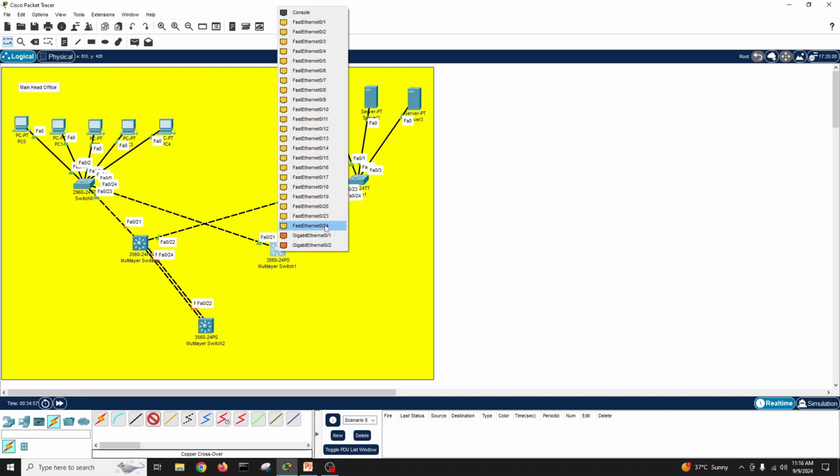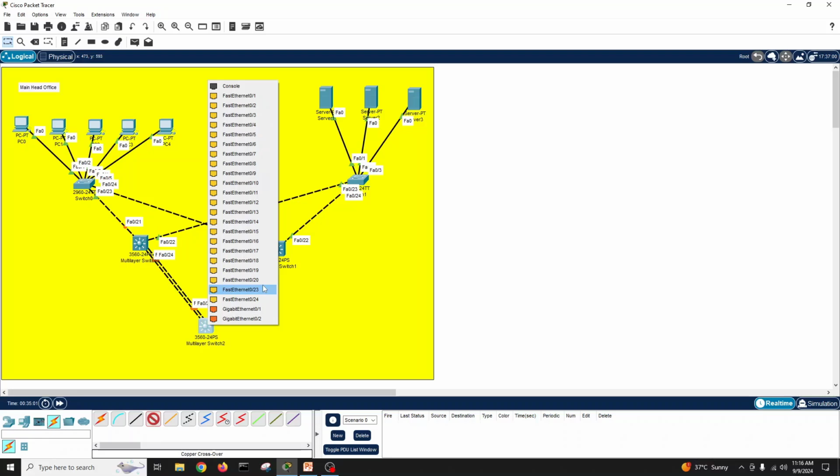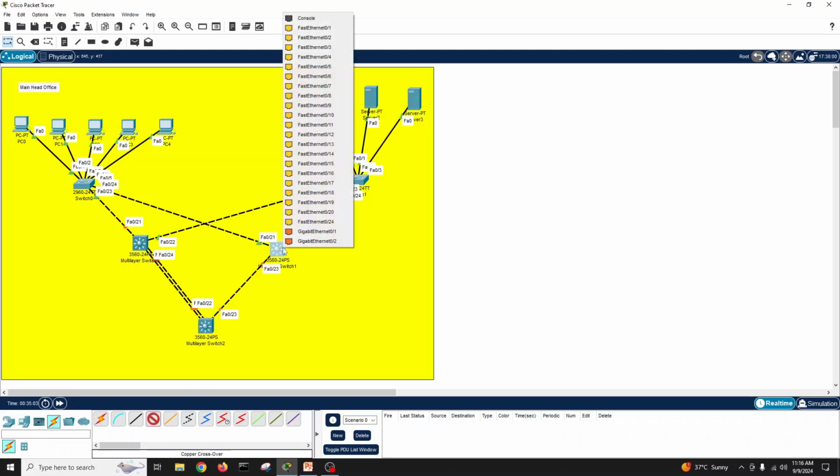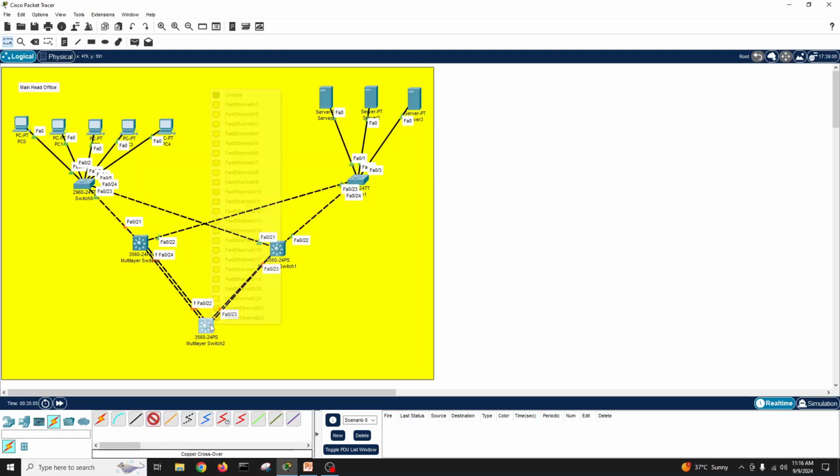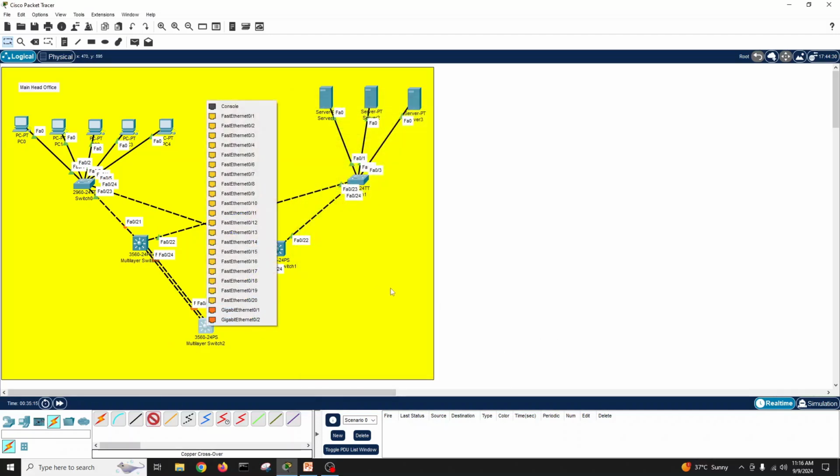Similarly from here 23 will connect here, 23, and here 24 will connect with 24. Okay, so we'll save these two ports here for the branches to connect.